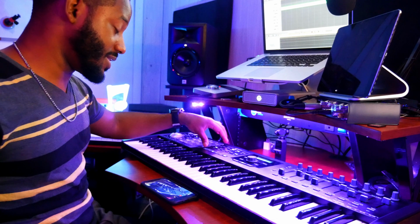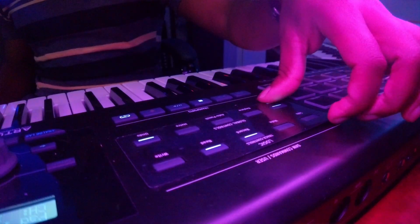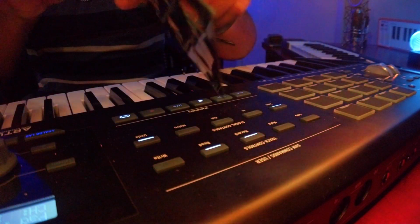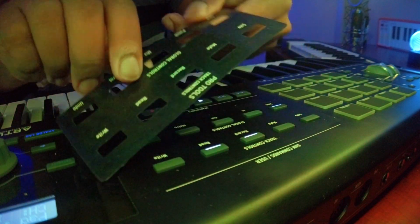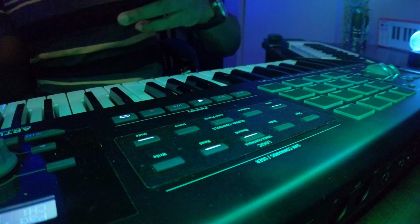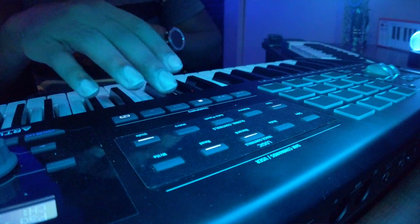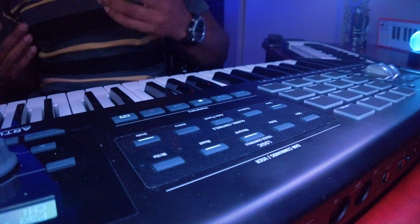Where I feel like Arturia really stepped it up though is this section here. And this is the DAW commands center. They actually provide a couple of these magnetic overlays, and they have a profile on the front and a profile on the back. So whatever flagship DAW that you're using, you can use these overlays to give you some type of narration on what these will actually do in your DAW mode.